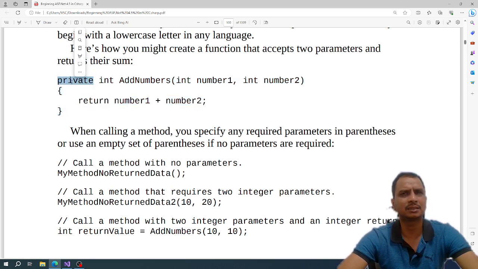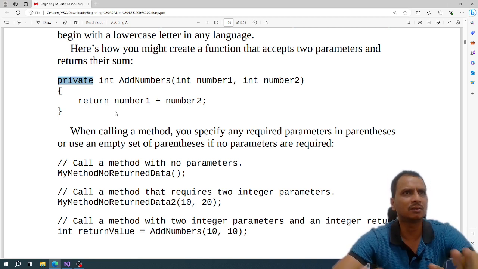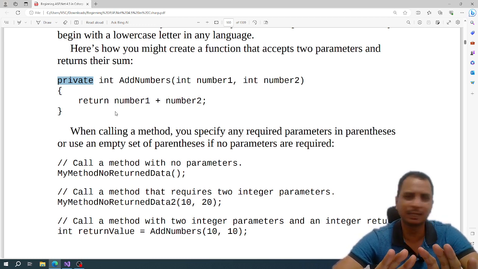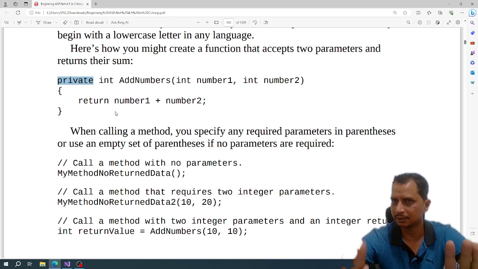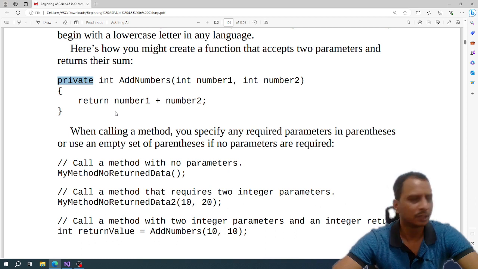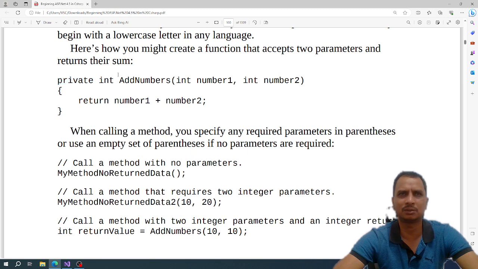See, first one is accessibility. Again, more about accessibility we'll read. As of now, you understand it can be public, private. Okay. How it is accessed. Now, because you don't know much about that, what is public, what is private, let it be till this point. Just understand it is for accessibility, how and where it can be accessed. For the time being, you can keep everything as public, just for ease of use.